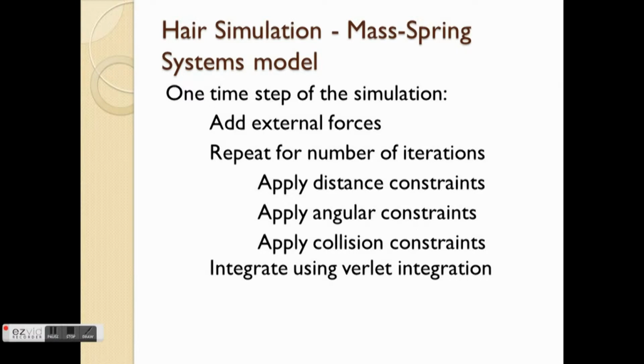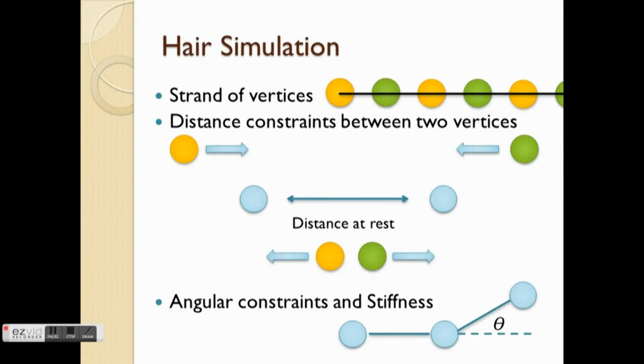So the spheres are around just the nodes, it's not along the entire string, when we talk about the collision constraint? The collision constraint is like a sphere that takes over the head model so that it prevents the hair string from going through the head model. Yeah, right. It's not in the hair.